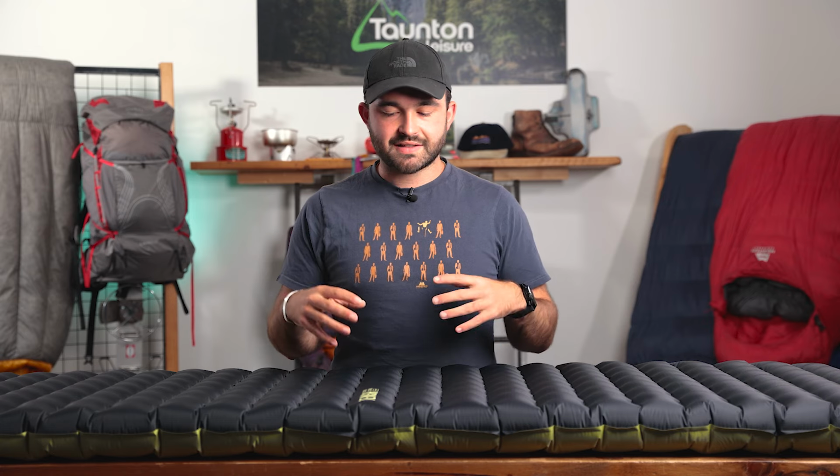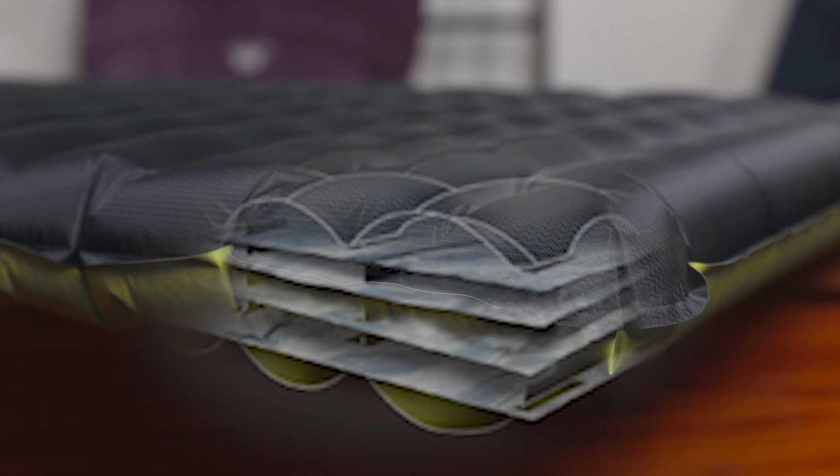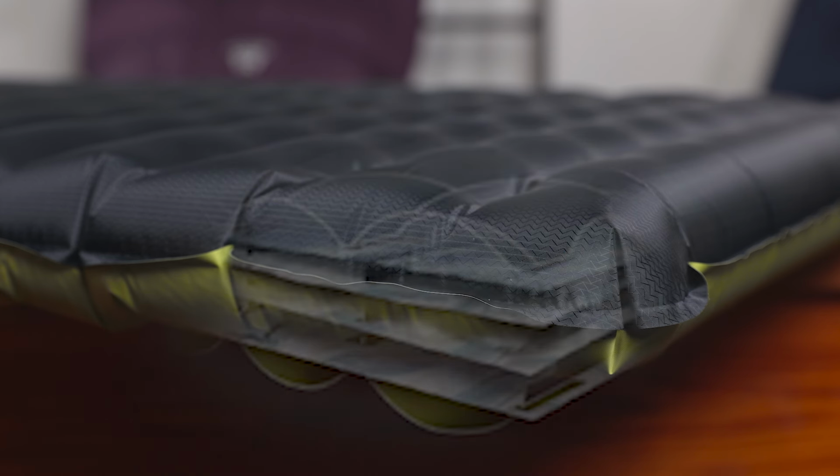Now let's delve into the mat itself, and that's where we start to see some changes and some things that aren't as similar to the All-Star. So this is using an apex baffle construction. What that is allowing Nemo to do is stack multiple layers of insulation evenly distributed to achieve the highest R value possible. These layers are made up of the mirror thermal technology that we've already discussed, so a reflective fabric which allows you to reflect heat back up into your body but also keep cold air at bay. To my knowledge, there are 4 layers of that within this mat, which is what's helping it achieve that really high 8.5 R value, while also still keeping that mat really light.